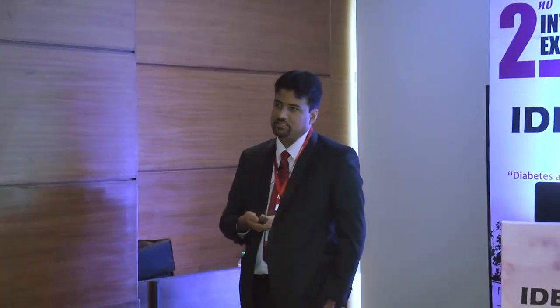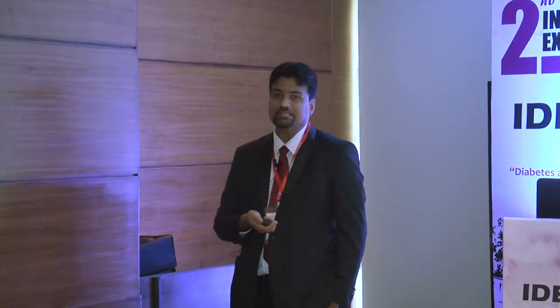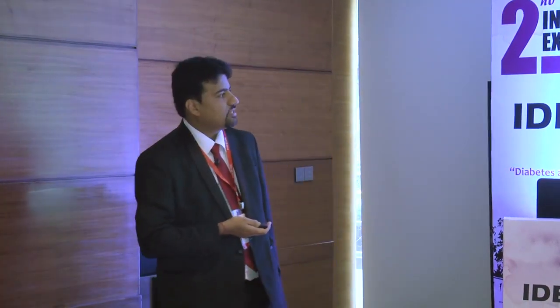The next drug that I'd like to tell is romosozumab. This is based on the WNT pathway. The WNT pathway was described way back in 1982. Basically, the WNT pathway is a very anabolic pathway. It's not only present in the bone. Whichever tissue it is present in, it increases maturation and growth. And there are some natural inhibitors to this pathway, and one of them is sclerostin. And the sclerostin inhibitor is romosozumab.